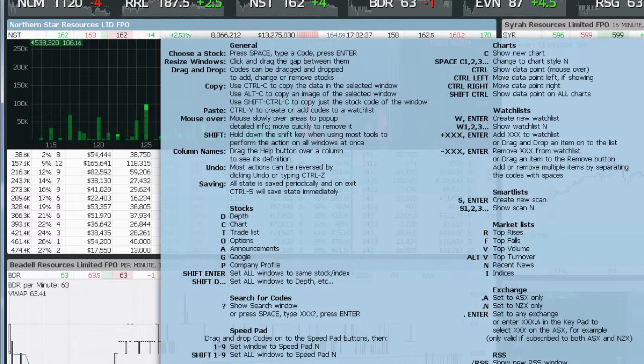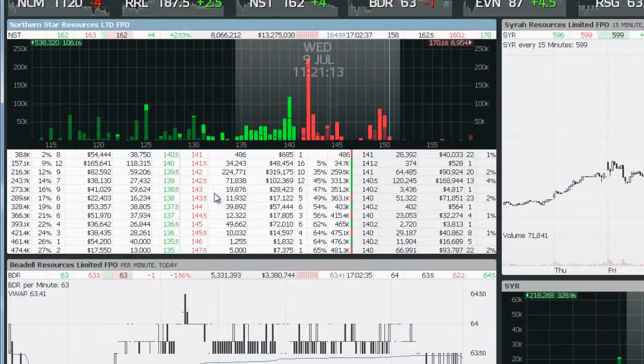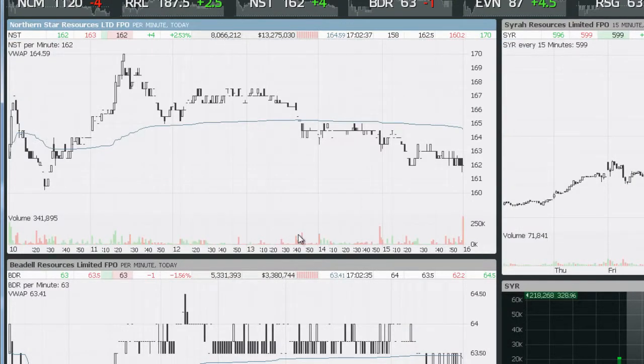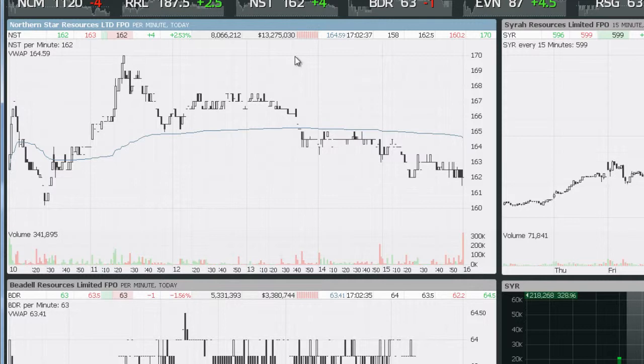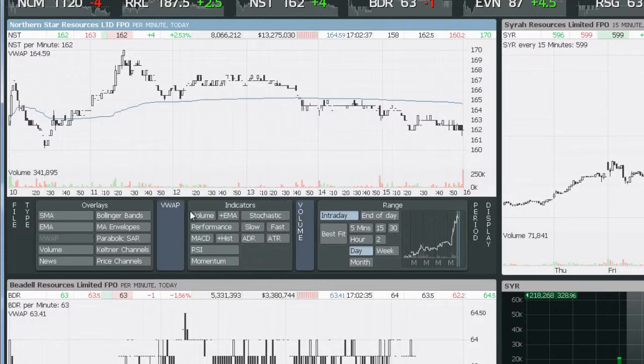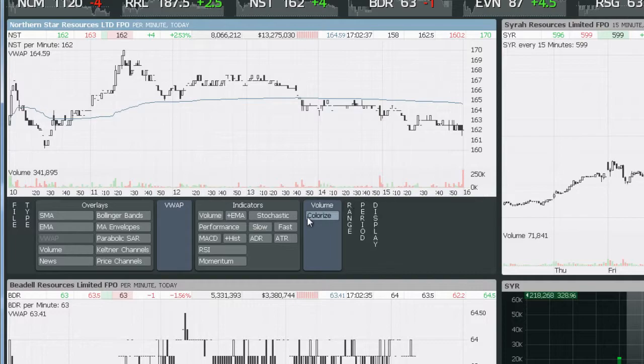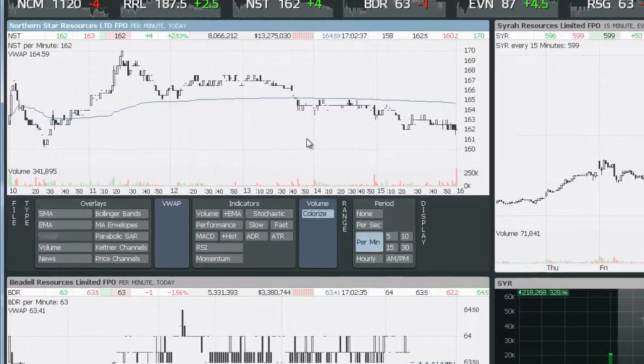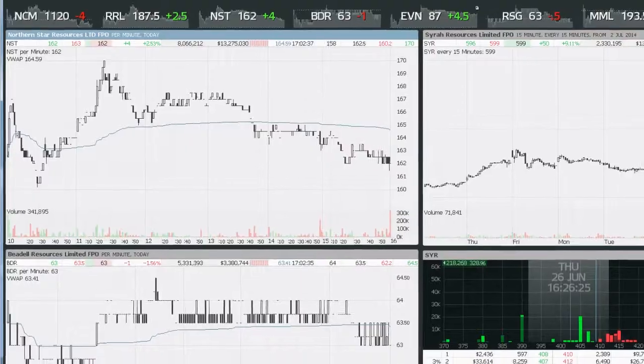The next hotkey that we have is charts. You just hit the letter C on the window and you get your charts. These are fully customizable. That's a 1-minute chart intraday, and I've got the VWAP indicator just there. You can customize by right-clicking any of these windows, so you can customize all your own charting or anything related to that window. You've got VWAP, various indicators, volume, the period, and what you then do is save your favorites.